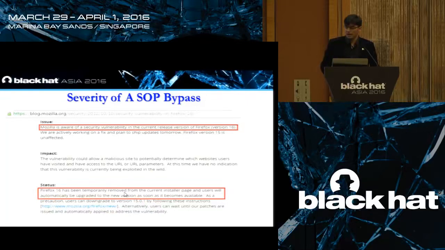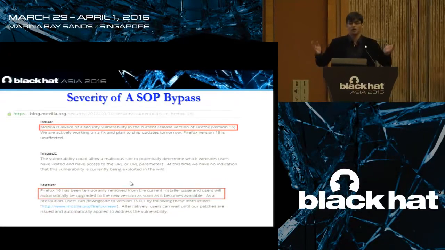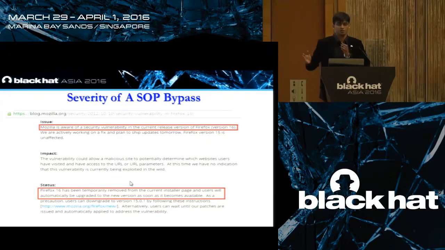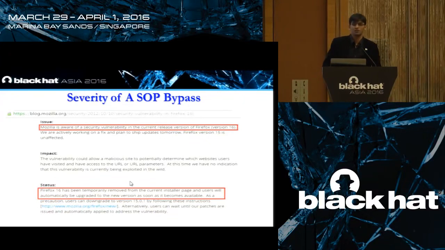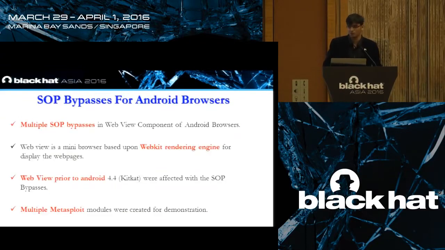And this was due to the fact that there was a same origin policy bypass that was discovered in Firefox 16. So they asked users to downgrade to Firefox 15, which itself was vulnerable to 14 memory corruption vulnerabilities. So we had 11 critical memory corruption and 3 high-risk memory corruption vulnerabilities. So they had to trade 14 memory corruption vulnerabilities with one same origin policy bypass, because same origin policy bypasses are mostly typical API abuses, and unlike memory corruption, they do not have the attack probability, and they will work every time. In case of memory corruption, it would work sometimes and it would not work sometimes. So this example clearly demonstrates the importance of a same origin policy.